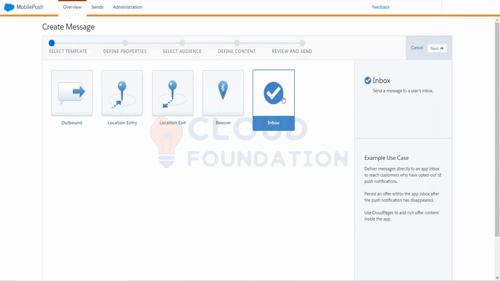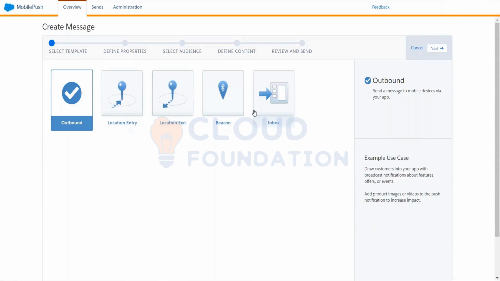And the last one, this part is something that we rarely use: the inbox. I cannot really show a screenshot for this because we send the message to the inbox in the application. There are some applications which have an inbox.